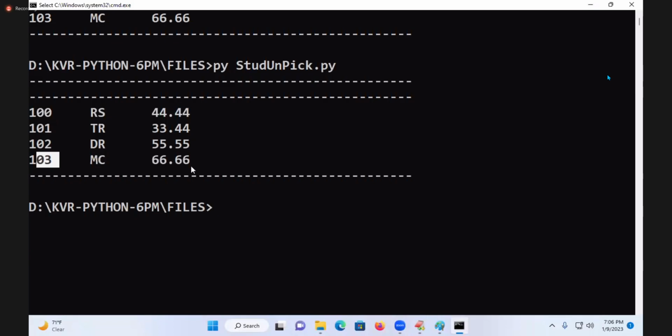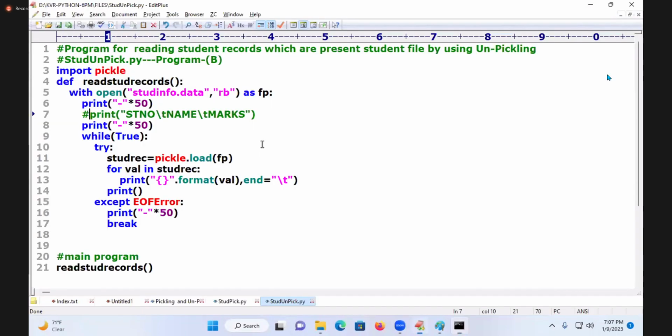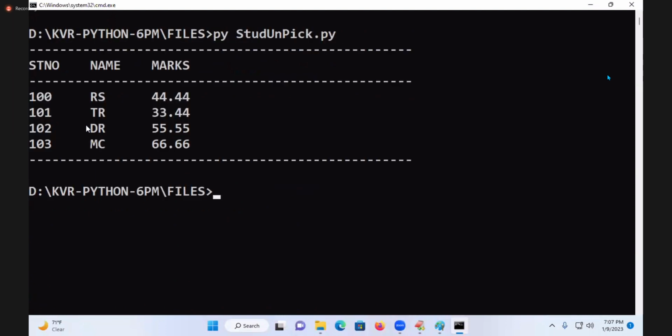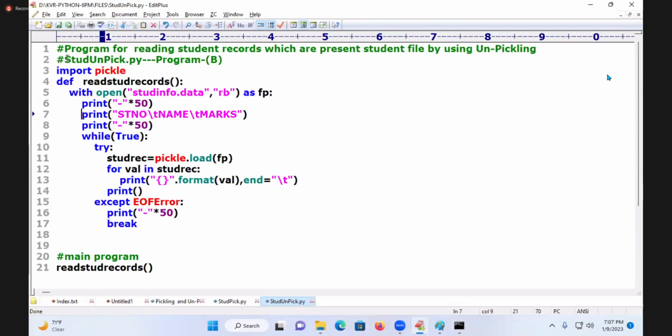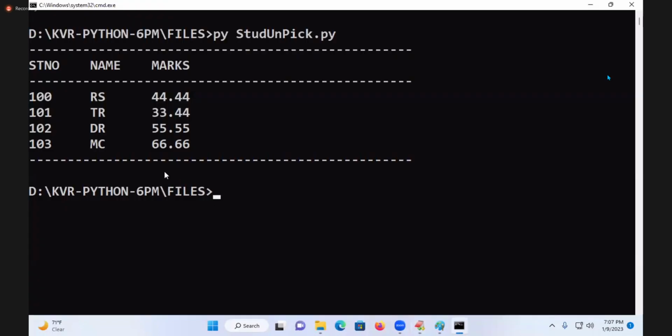Are you okay? So here, column names are not there. That's why we will go to the next level discussion. First understand. Don't worry, today I'll take care of tomorrow's. Nothing to worry. Are you okay? Good. This is called which program? Unpickling program. How many records are there?